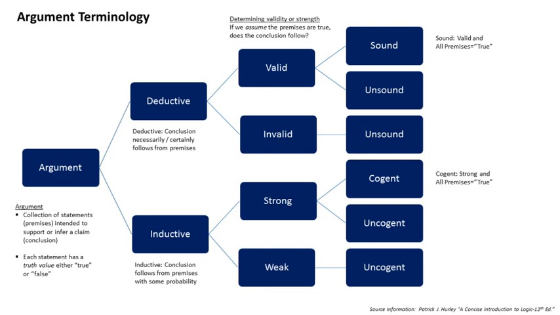While arguments attempt to show that something was, is, will be, or should be the case, explanations try to show why or how something is or will be. If Fred and Joe address the issue of whether or not Fred's cat has fleas, Joe may state 'Fred, your cat has fleas — observe, the cat is scratching right now.' Joe has made an argument that the cat has fleas. However, if Joe asks Fred 'Why is your cat scratching itself?', the explanation 'Because it has fleas' provides understanding. Both require knowing the generalities that fleas often cause itching and that one often scratches to relieve itching. The difference is in the intent: an argument attempts to settle whether or not some claim is true, and an explanation attempts to provide understanding of the event.